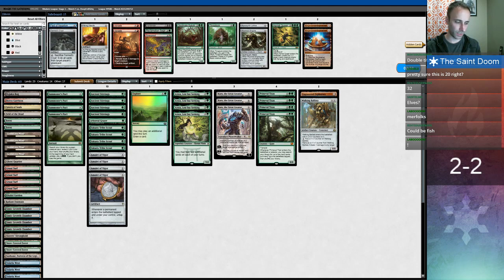8 double strike. No, I don't think it was 32. I think it was 24. I think I can only give double strike to one of them. Oh no, I had the pact, so I had Azusa. I could give double strike to both, right? Yeah, okay, so it's 32. No, you can't always double strike both. Sometimes you can only double strike one. Right? No, I'm wrong.